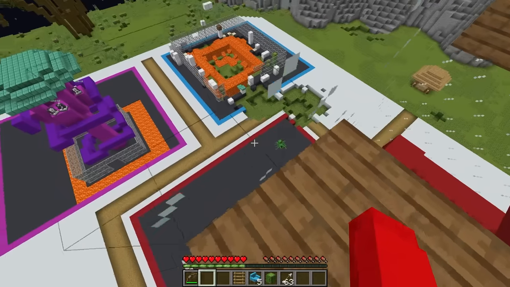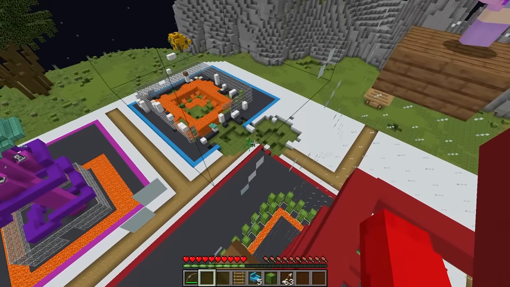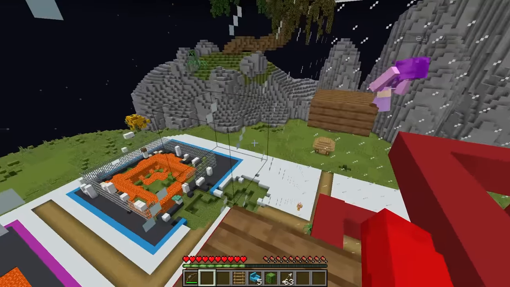I don't see any mobs spawning. Oh, wait, never mind. I think I see some mobs. Yo, that thing is climbing. No. Oh, nah. They're climbing. Mia, get down there. No! Mia, just fight them down there. You'll survive, I think. You just killed her.